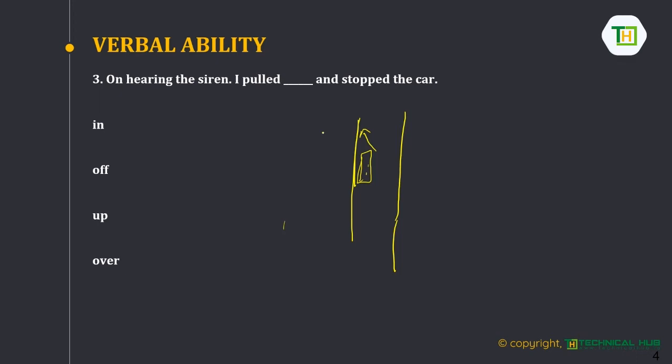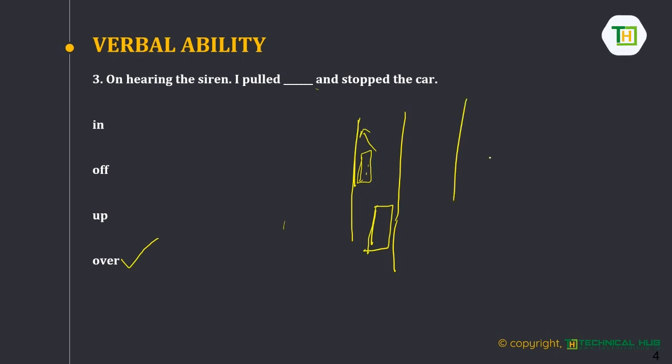That is called pulled. Actually, here how these companies are expecting that a student should have multiple knowledge. That means in one question you will have multiple answers here. That is the twist of the day. So what does the twist mean? Pullover means also the same, bringing a traveling car into one side.